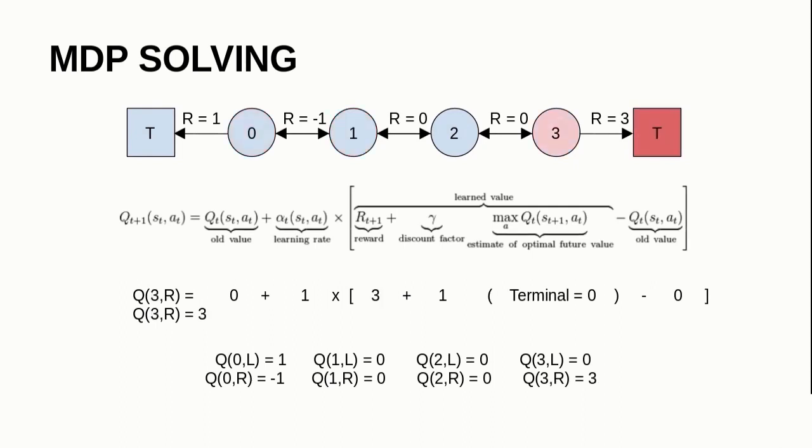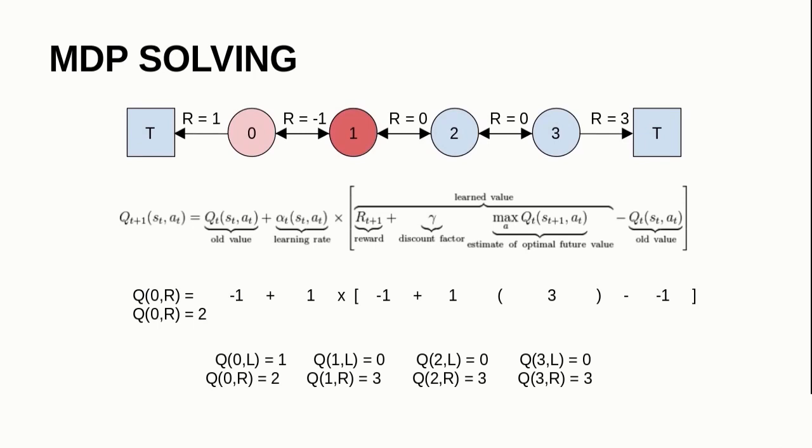Let's pretend that from state 1 we continued all the way to state 3 and then terminal. We could then calculate the value of going right while in state 3 to be 3. Let's update our values backwards. The value for going right in state 2 can be updated to 3, and the same for going right in state 1. Then using our previous value of -1 for going right in state 0, we can update the value for going right in state 0 to be 2. Now, based upon our action values, we can determine the best policy is to always go right. Of course, in an actual environment, we would not be able to move backwards. But given enough episodes and enough exploration, you would converge on similar values.